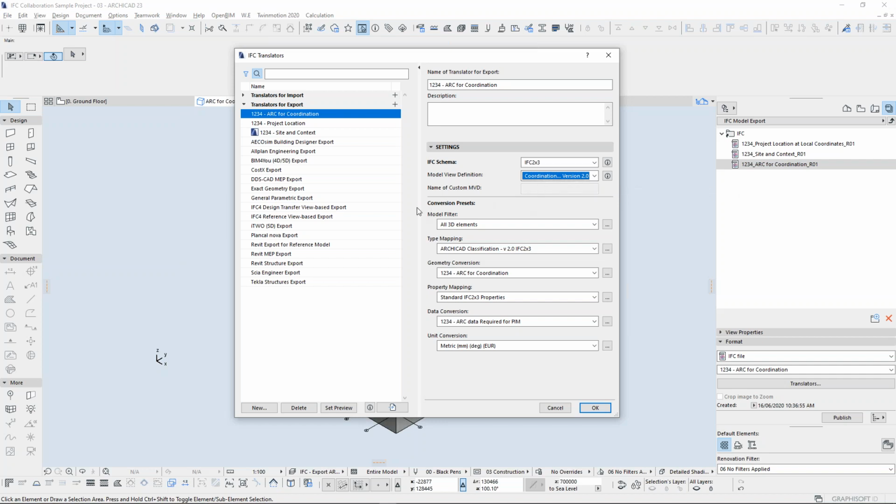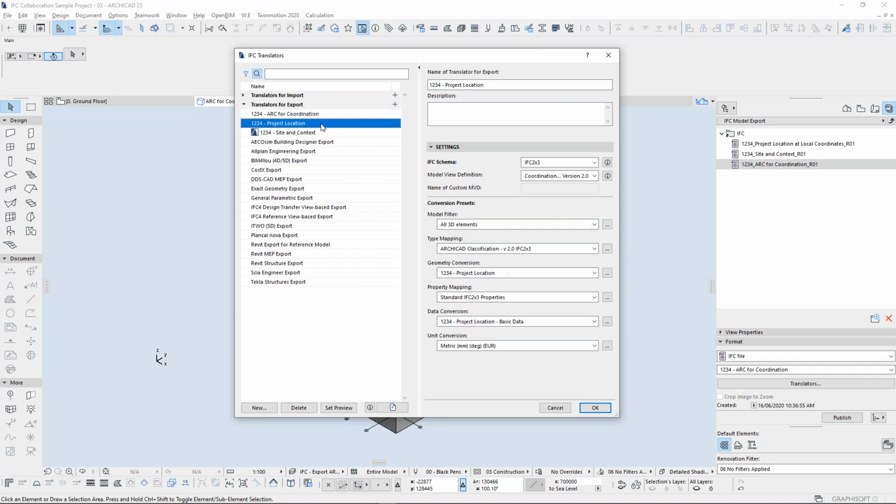Then every other preset that we have in here, although it's not strictly part of the model view definition, just needs to align with those model view definitions. But the software will tell you when those are not quite aligned. So the three things that you probably want to pay a lot of attention to when building up these different translators will be, on one side, the model filtering.